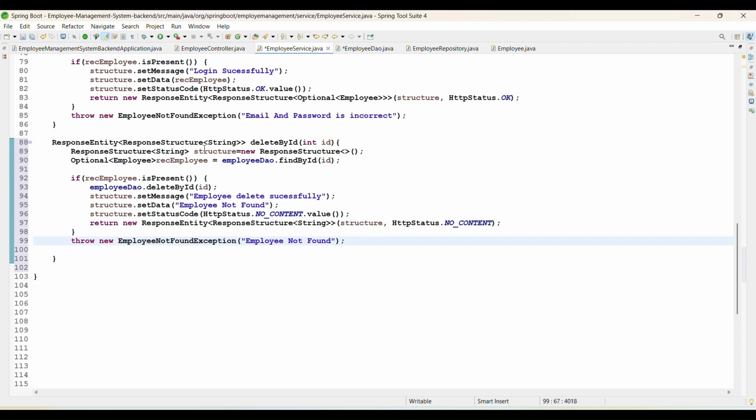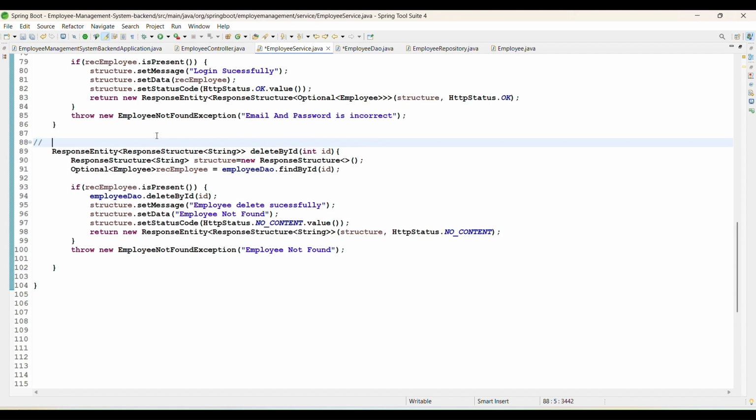Okay, and the link here, write this delete by ID. Copy this first one.